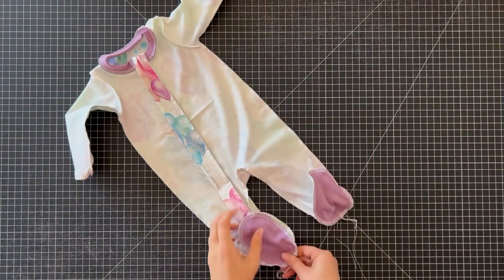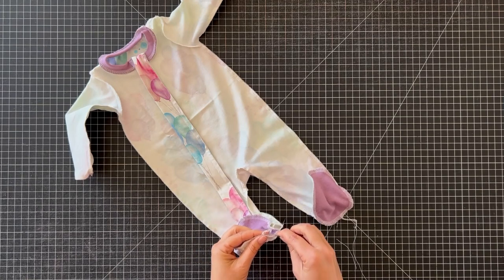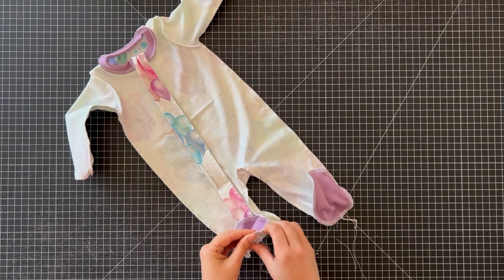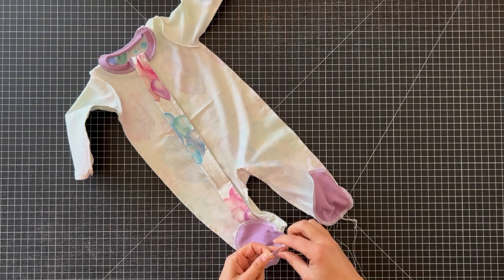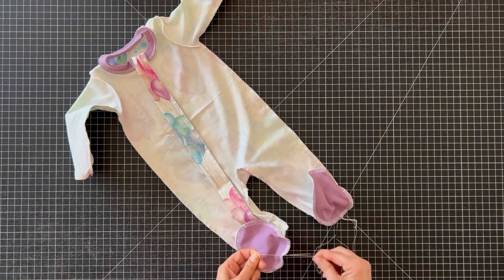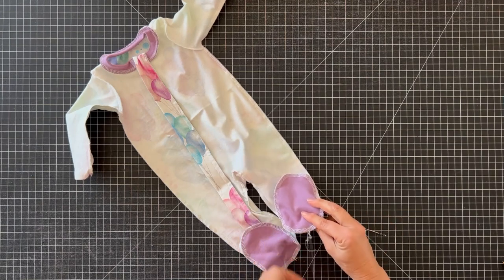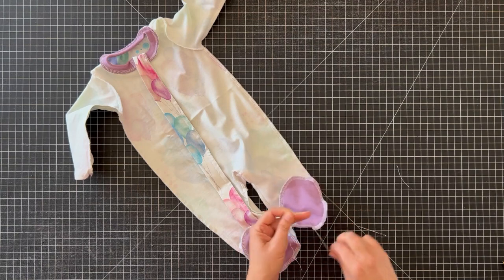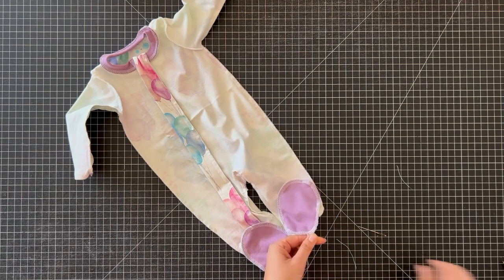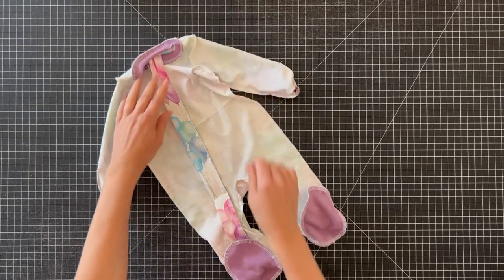For this last step, instead of threading the serger tails back through like we usually do, I recommend sorting out the threads and then tying them off with a double or triple knot and snipping off any excess thread. This is just one more way to ensure that baby's little toes don't get tangled in any loose threads down the line. And you're done.